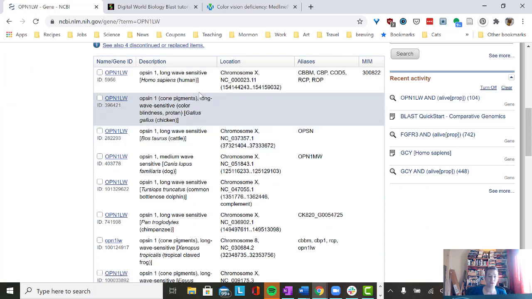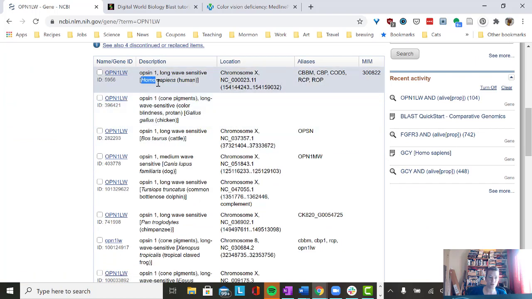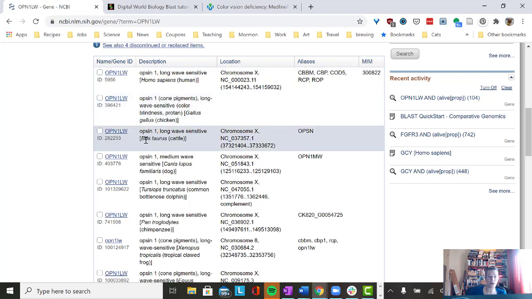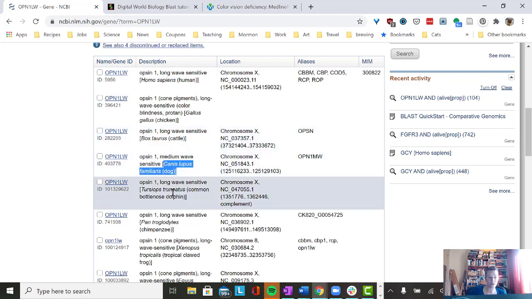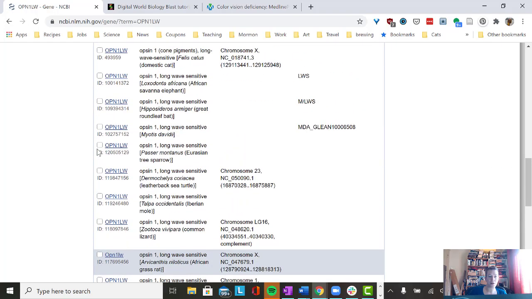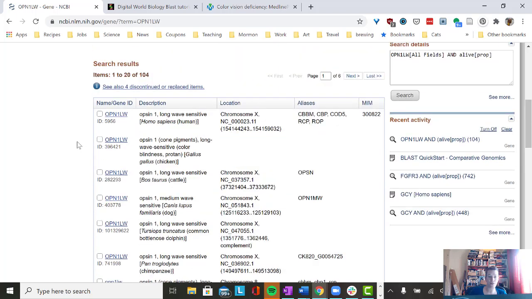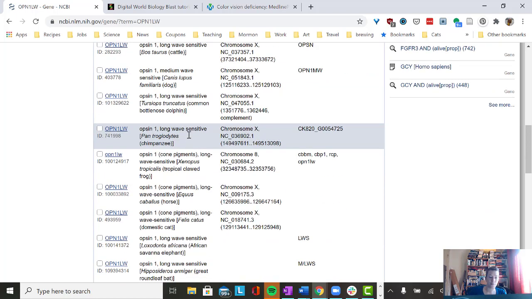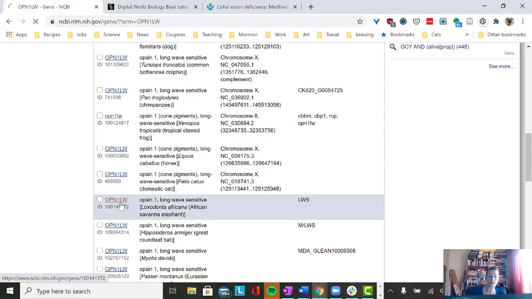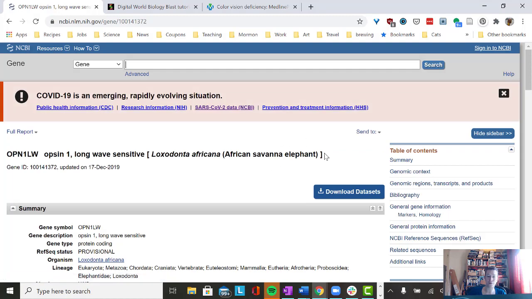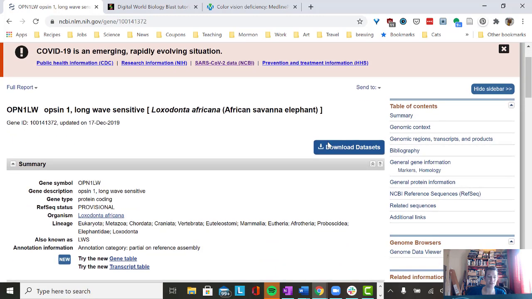And if we look down on these search results, we can see that in addition to humans, there's a similar gene for opsin-1 in chickens, it looks like, and cattle, and dogs, and dolphins. So a bunch of different types of organisms. So I'm going to pick just one of these that I'm particularly interested in. Maybe I'm interested in color blindness in humans. Maybe I want to research it in some other animal instead. So I'm just going to pick one. I'm going to go for elephants because that sounds really interesting. Of course, it means I'm going to have to go find information about color blindness in elephants after this.